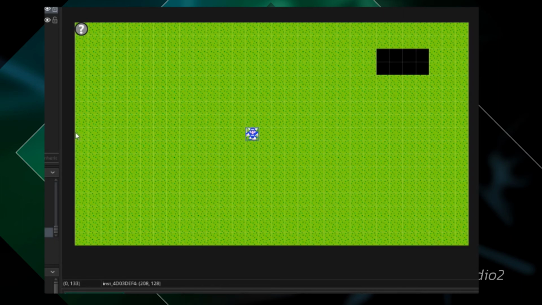And if I move it up, same thing, but with the Y coordinate. If I go to the very top left, it's 0, 0. And if I go to the very bottom right, that's the max value of this room. So basically what I'm trying to explain is that if you change an object's X value positively, it's going to be moving to the right. And if you make its X value smaller, it's going to be moving to the left. And with a Y value, if you increase, it goes down. And if you decrease, it goes up.